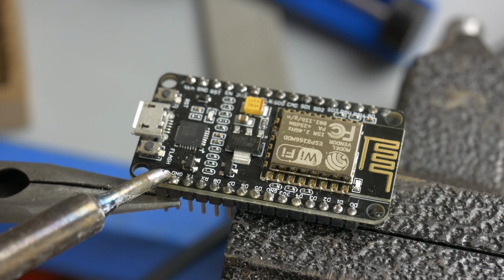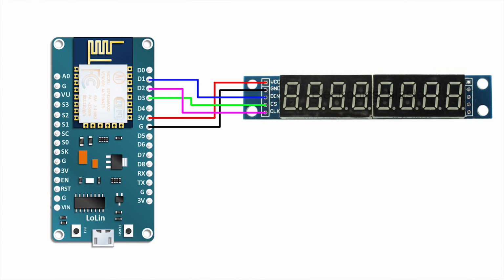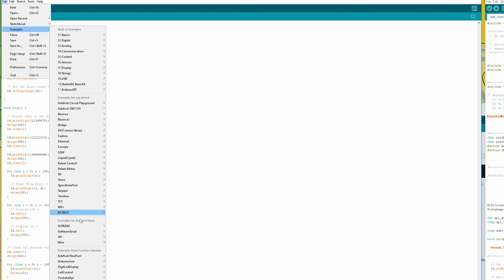Cut off all pins of the models, because they are way too big. And solder wire to the indicator, plus to plus, minus to minus, D1 to the input of LED, D2 to clock, D3 to load. Time to upload the firmware.